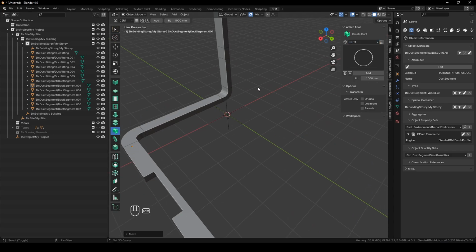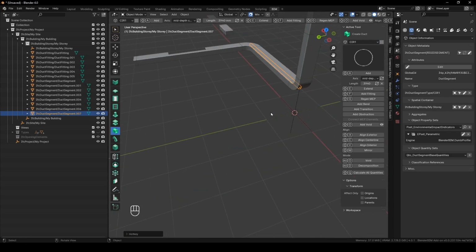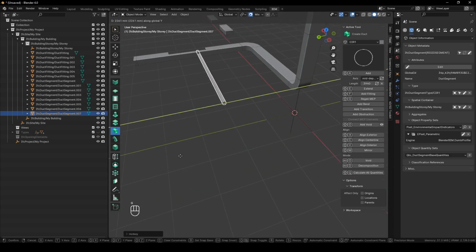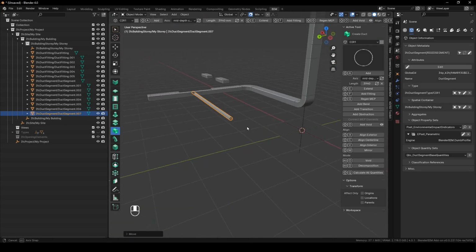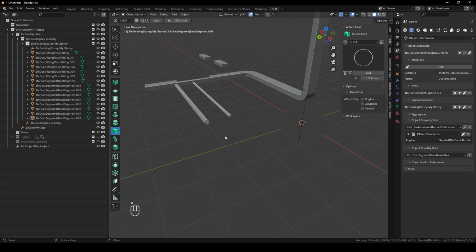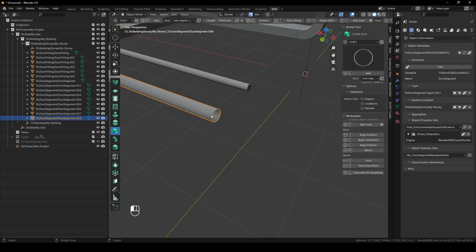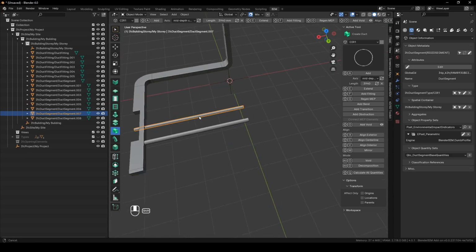I'm going to say Shift A. And then it's been added in between my ducting there. So I'm just say GY to bring it here. And then I'm going to add another one for CHD, Shift A, and say GY to bring it here. So you can see the difference between these two. This one is a hollow section, and that one is a closed circular loop.